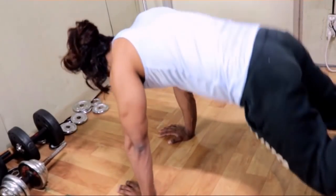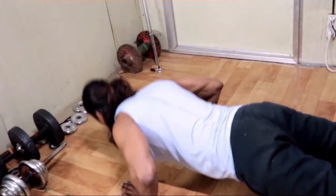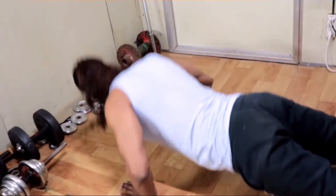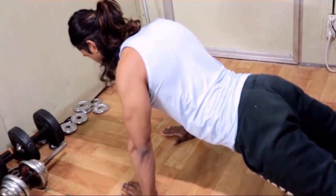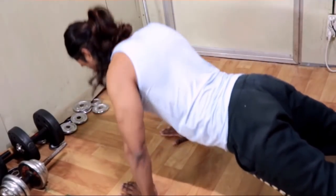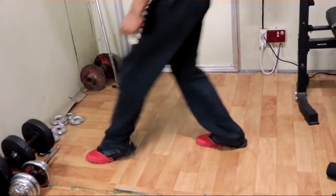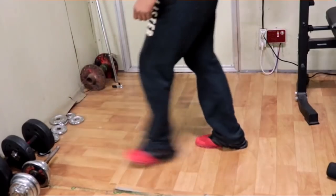Number 6, decline push-up. 3 sets, 10 to 12 repetitions on each set. When one set finishes, take a 1 minute rest and go to the next, and so on. And do the correct form. And when you take your 1 minute rest, take water and rest. And number 7, leg front back. 3 sets, 10 to 12 repetitions on each set.